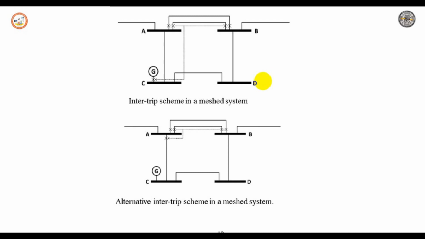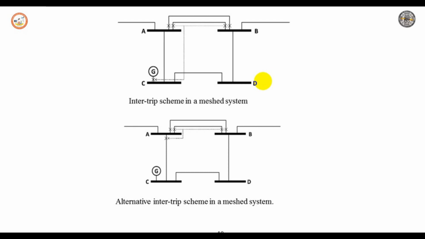Here the majority of power flows between A and B, but some amount of power will also flow through C and D. Upon the loss of one connection between A and B, the connection between C and D will become overloaded. Adding generation at bus C will increase the power flow between C and D. For the same flow between A and B, when the transport capacity of C and D is a limiting factor, the presence of this generation at bus C will reduce the amount of power that could be transported through this region.